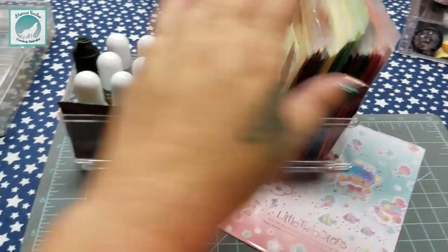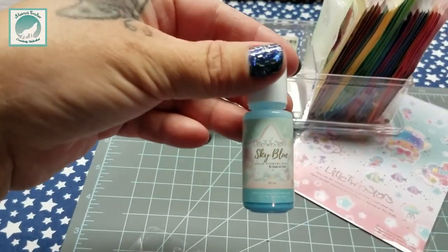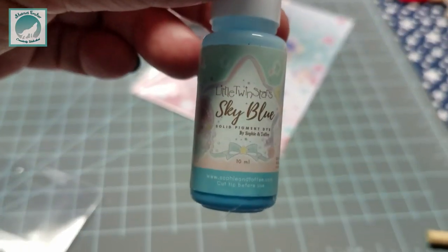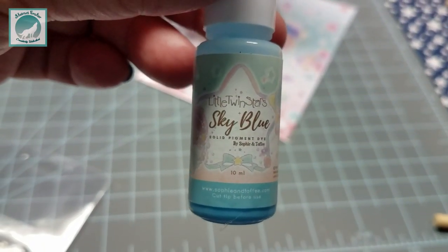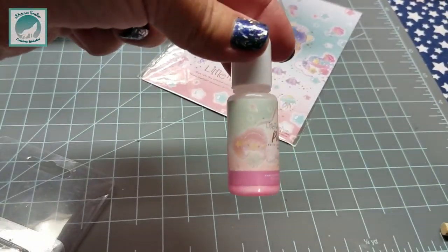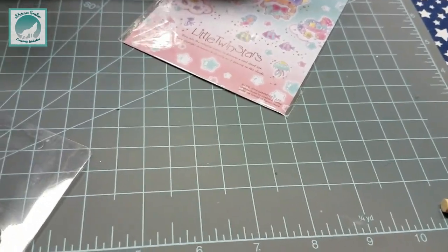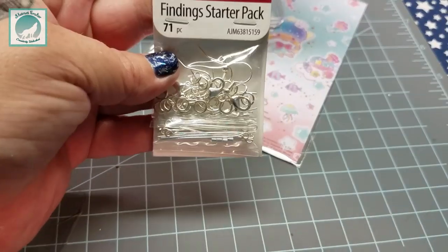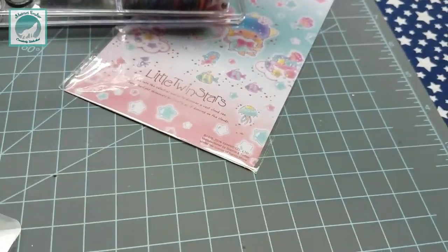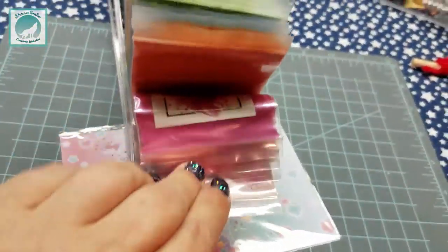And then on this side is a bunch of these, the stars that make it, there we go. They're pigment dyes. They're all Sophie and Toffee ones for, you know, obviously dyeing your resin with. And then I just have these little findings, so I put that in the middle compartment, and that's where those will go. And then this side is all the mica powders.